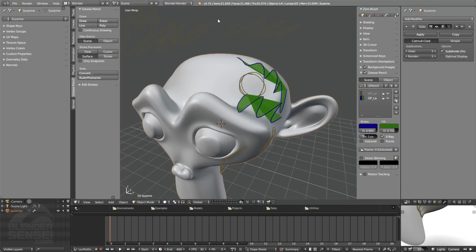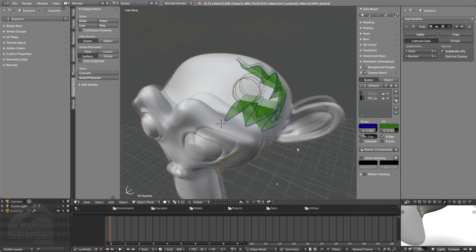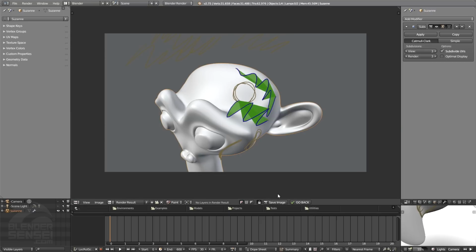Now I mentioned that you can't actually render this with Blender Render or Cycles, but you can render it with OpenGL. Doing an OpenGL render is basically just rendering exactly what your graphics card is already producing anyway. That's why they basically take no time to render. So for instance, if I were to click this OpenGL render button here, we get basically a rendered flat image of exactly what the graphics card is already producing.